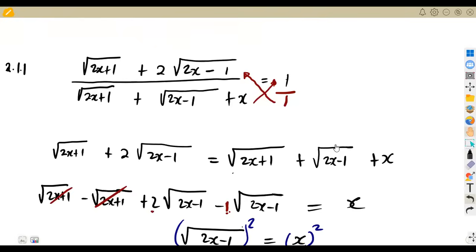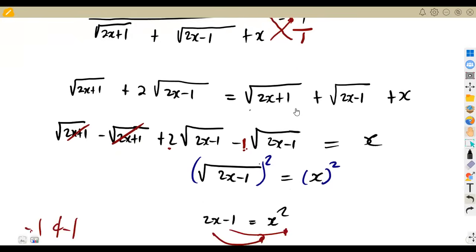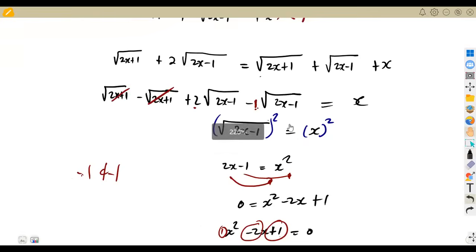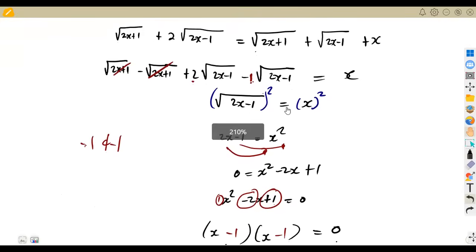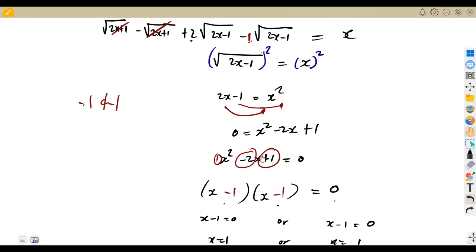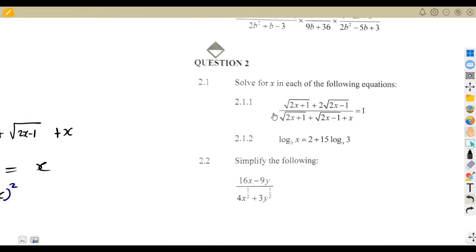All right, so look how they just try to scare us. Here we're just supposed to cross multiply. After that, collect like terms. As you can see, some of the terms are canceling each other as we are collecting our like terms. Then from there, once you are left with a single square root equal to x, you now square both sides. The moment you square both sides, you are removing the square root. You are now left with a quadratic equation. Solve your quadratic equation the normal way that you are used to.